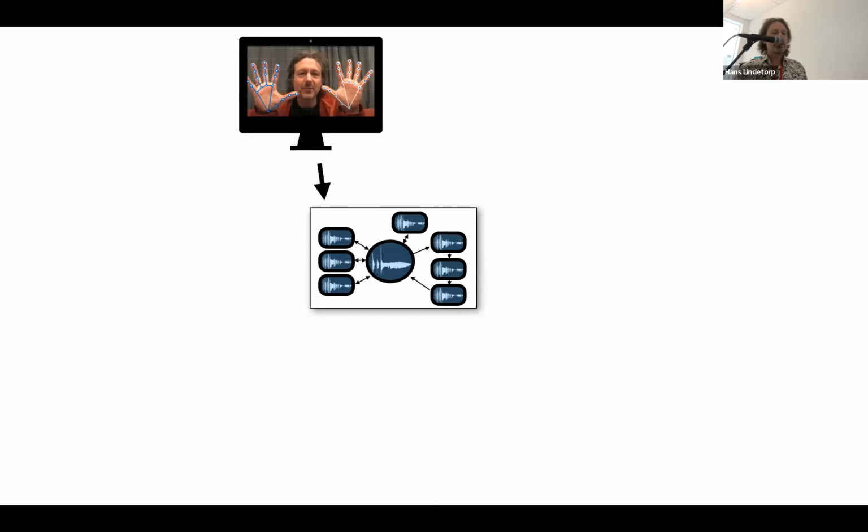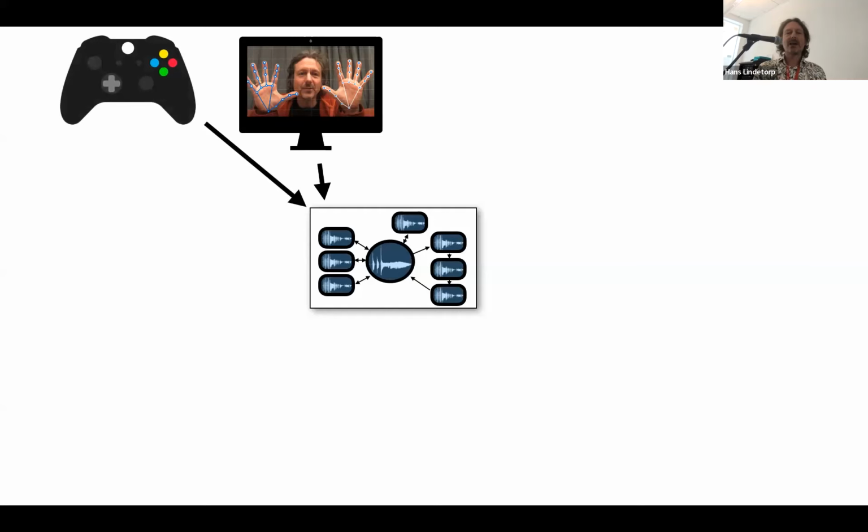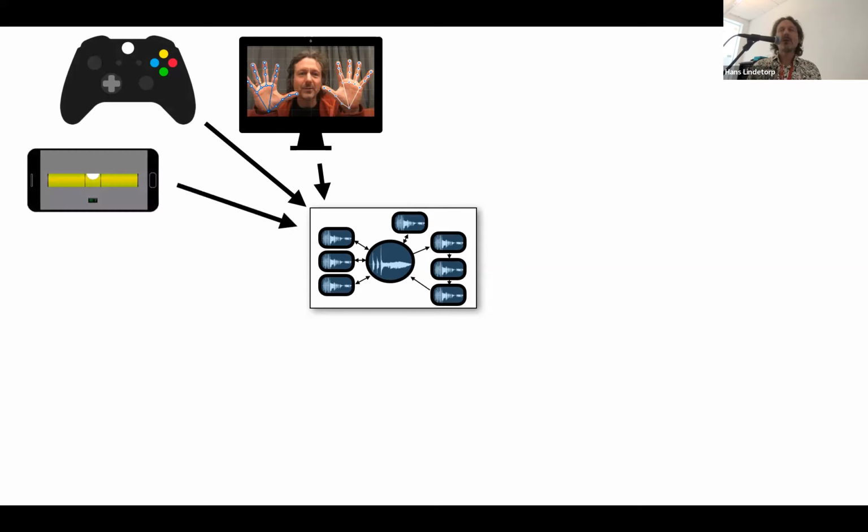So let's look at what we could do. This image in the middle represents this kind of flexible, or whatever we call it, music. And you just saw me sending signals to the system through my hands and my gestures. But we could potentially take data from any kind of equipment, like game consoles, or even our smartphones, which are packed with different sensors. We can measure the accelerations, how we move it, how we tilt it, what temperature, the sound volume, whatever.